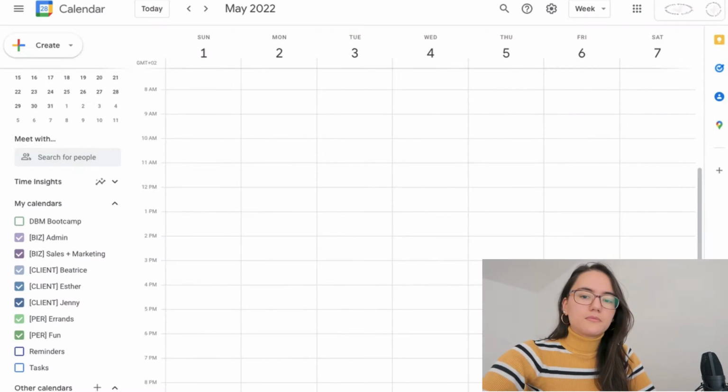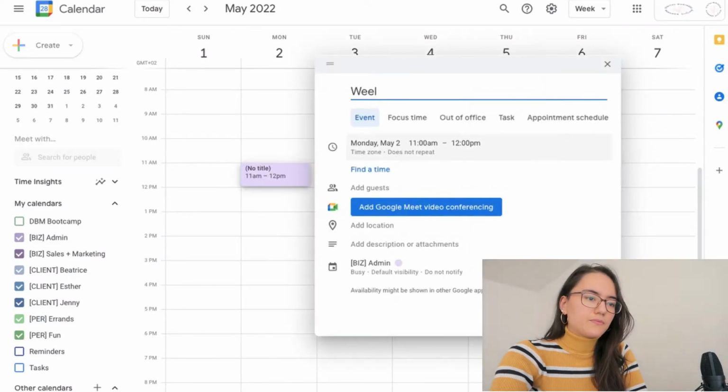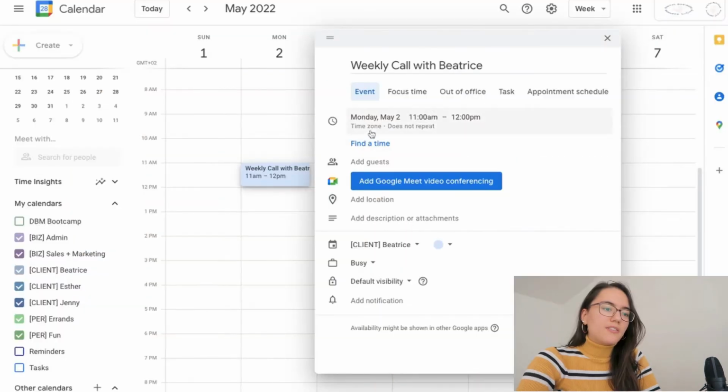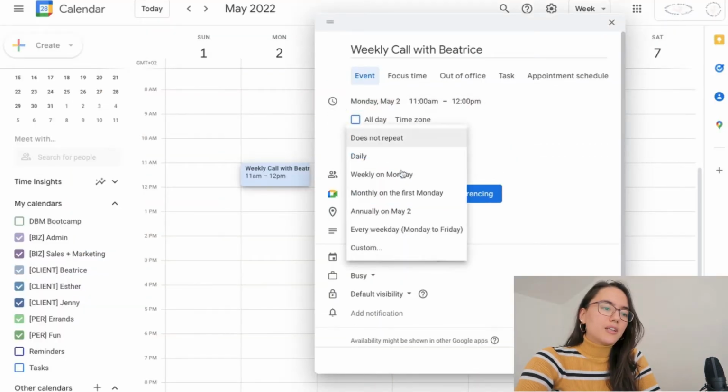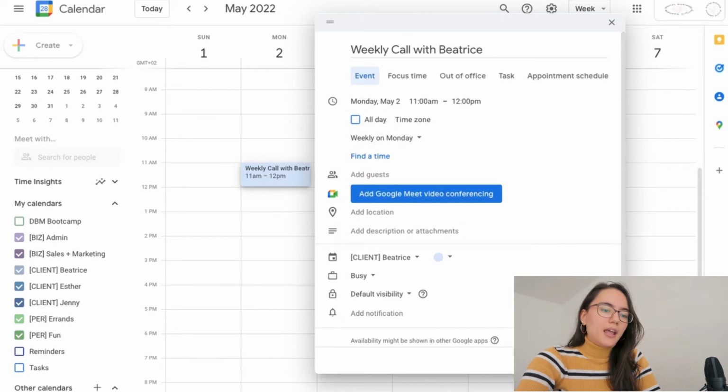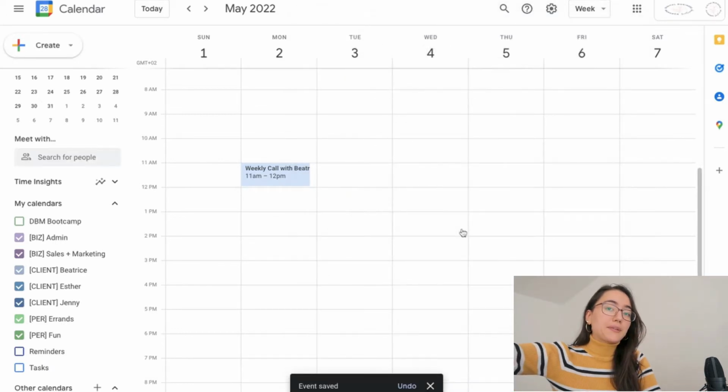And anything else that is personal, that is time sensitive, I will add in as well. So for example, if I have to go pick up passports somewhere, if I have a doctor's appointment, all of those things I'm going to put in here right now as an example. Just put them in the right category as well. And if they repeat, then I'll just go here into repeat weekly, and that will just make sure that it carries it through for the end of time.